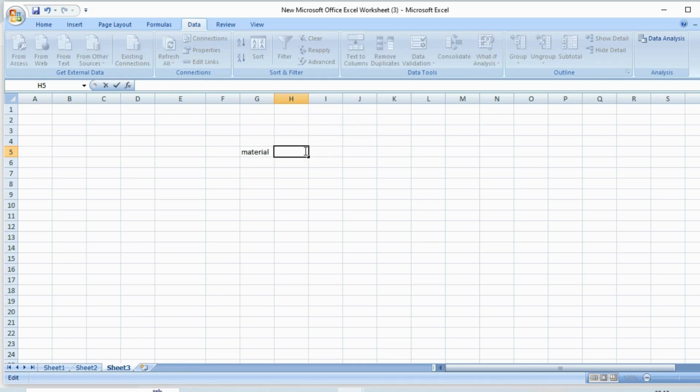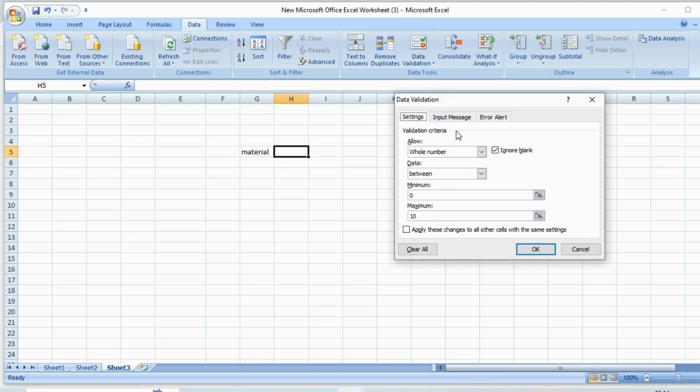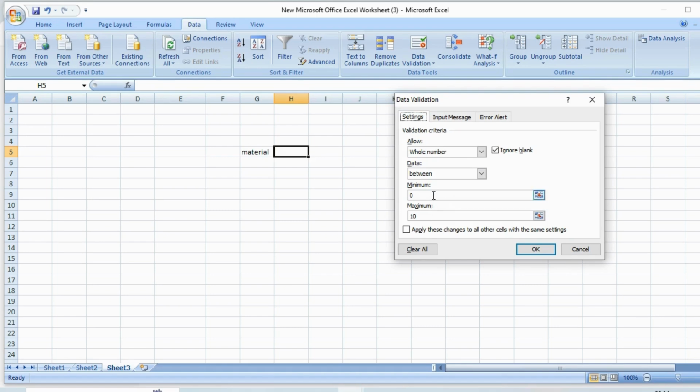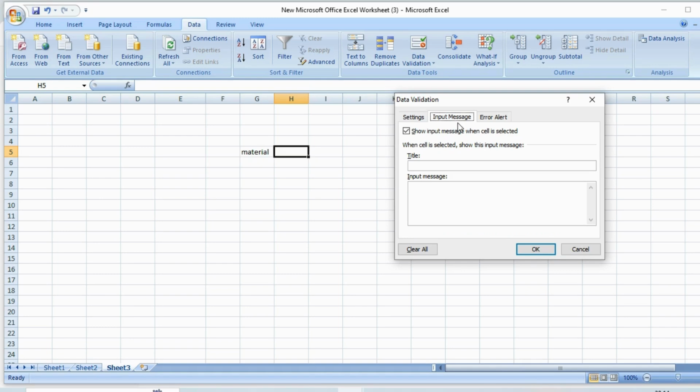Now what is the second aspect? Come to data validation. In the first part I have provided the condition that the whole number should be between 0 to 10. You can put any condition. I have put between, you can put not between, you can put equal to. Just try whatever condition is there. As per your requirement, you can provide anything, right? I have put between for an easy explanation. Now go for the second aspect.